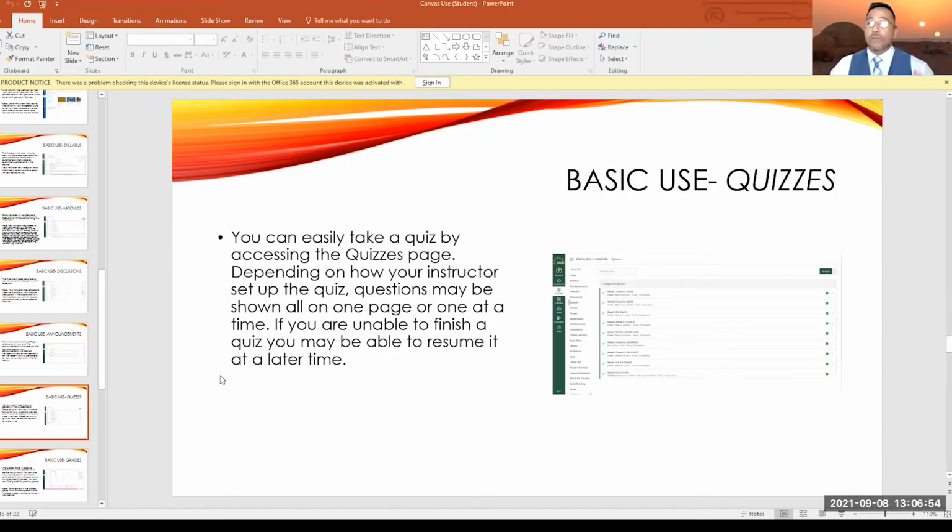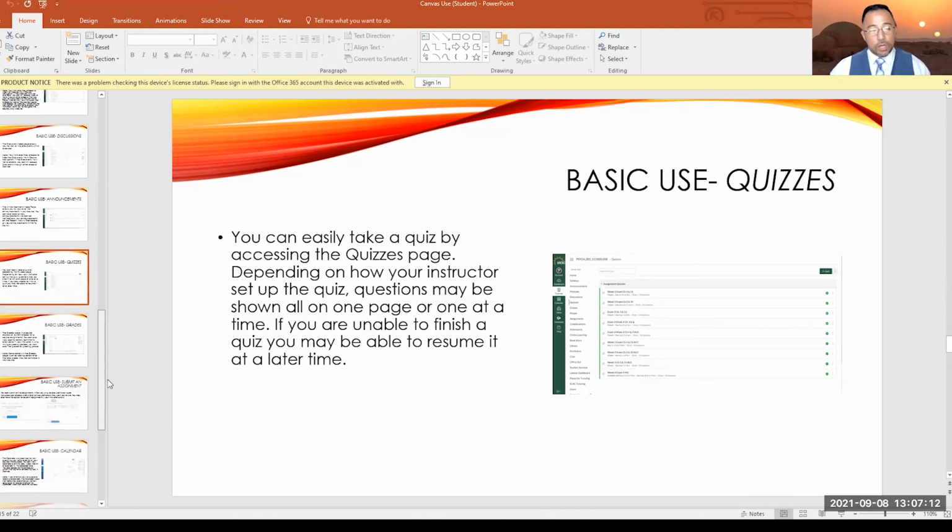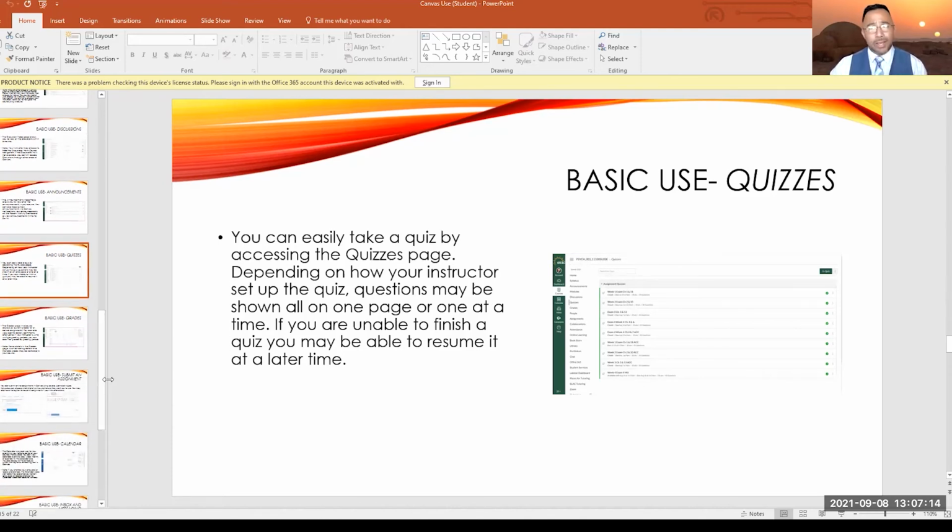Quizzes, remember, give yourself plenty of time. Don't start an exam or quiz within the last hour, because Canvas will automatically shut off at the close time. So you want to make sure you give yourself plenty of time. If you do have accommodations, let your professor know. Let them know ahead of the exam, not like a day before. Give them like a week, that way they can actually put in the appropriate accommodations for you. And it'll be more fair for you to be able to take the exam with those accommodations that you're entitled to. But we can't do that unless you tell us, preferably in advance.